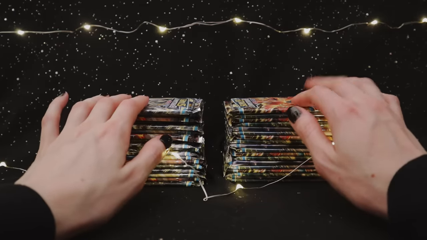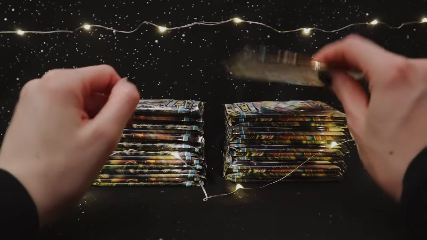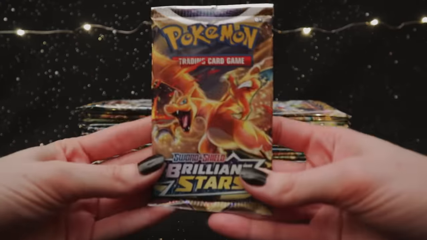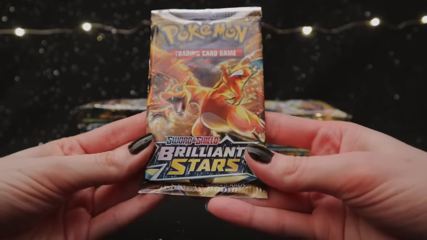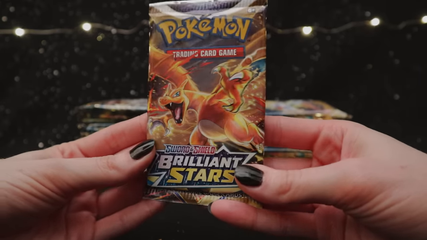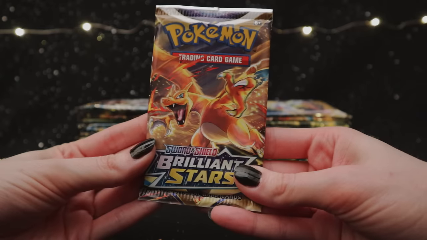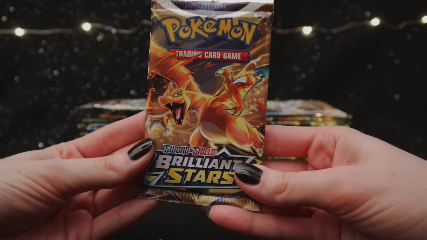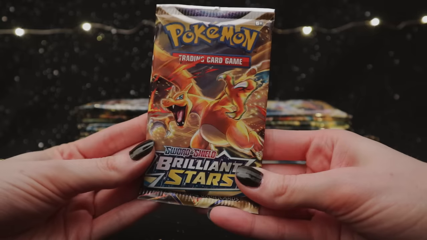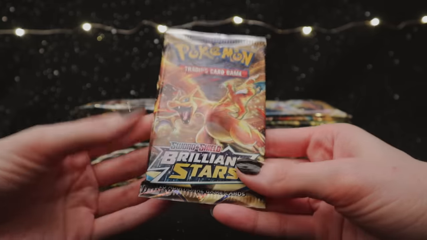So let's start with this right pile, with this Charizard pack. Of course, we're definitely looking to pull at least one of these Charizards. There's a couple in this set. I think there's 4 cards in total of Charizard.